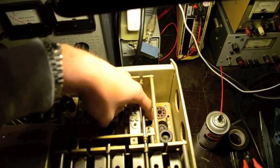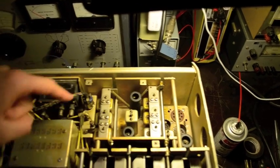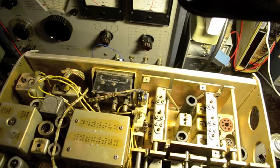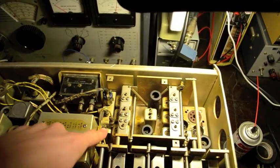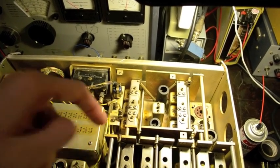The oscillator tube is right there — this one was removed for convenience. The output of that oscillator is right here, and it comes out and goes to the first mixer via this cable. So this goes to the first mixer — that's the first oscillator. Interestingly enough, I found no output from the first oscillator.